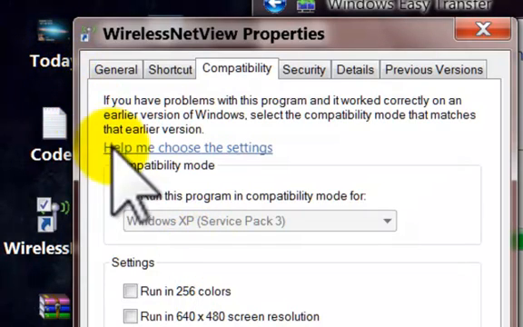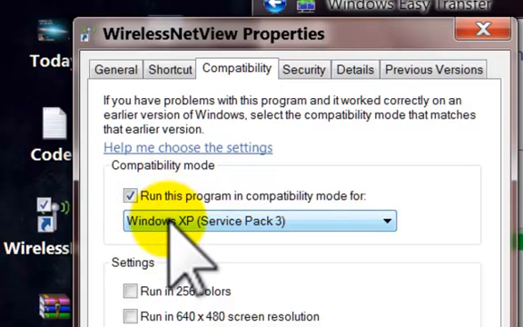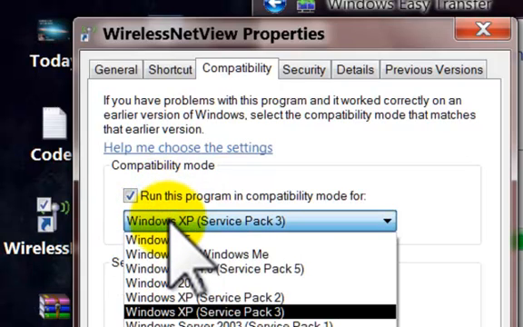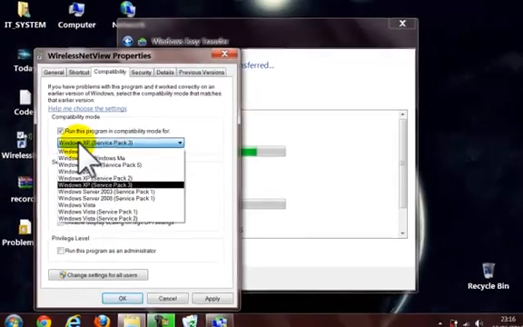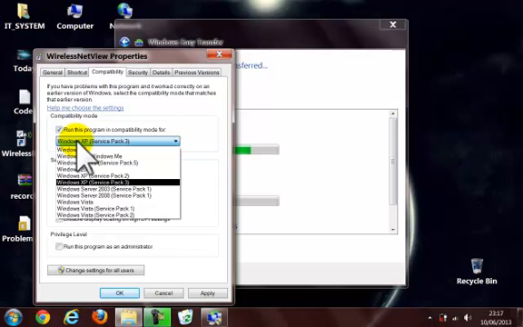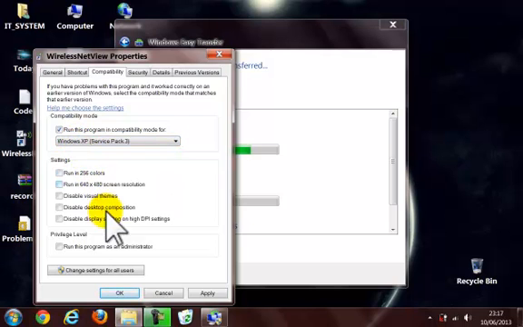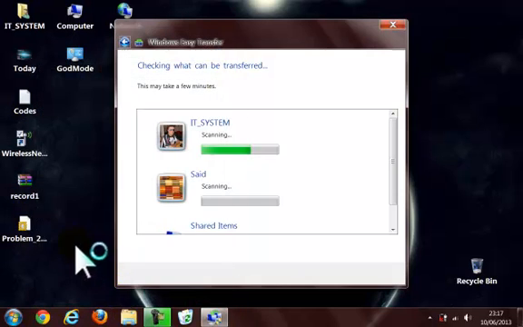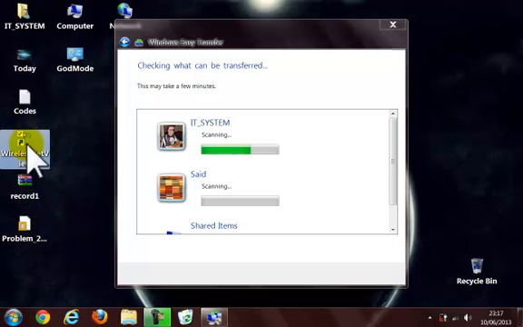Okay, I will check it, and this list shows me all the old operating systems. I will select the one I used to run that application on. Okay, I select it and click OK. Now this application is ready to run on this machine. All I need to do is press Enter to see the result, and wait for the application to run.